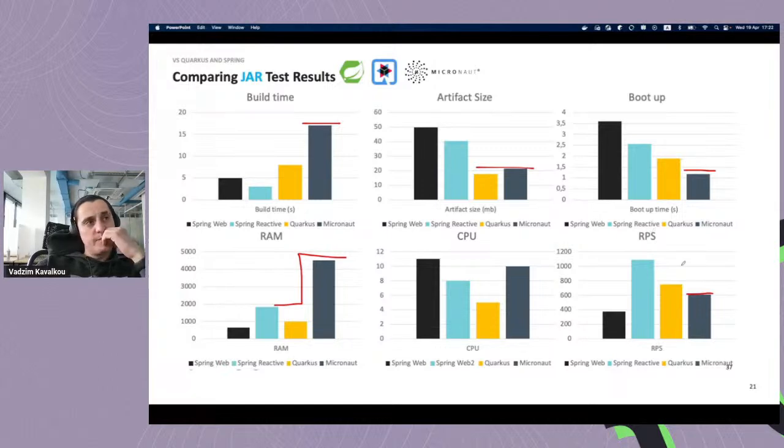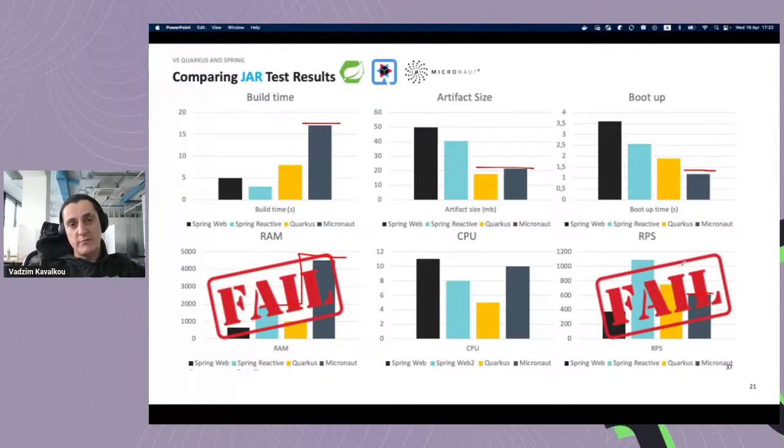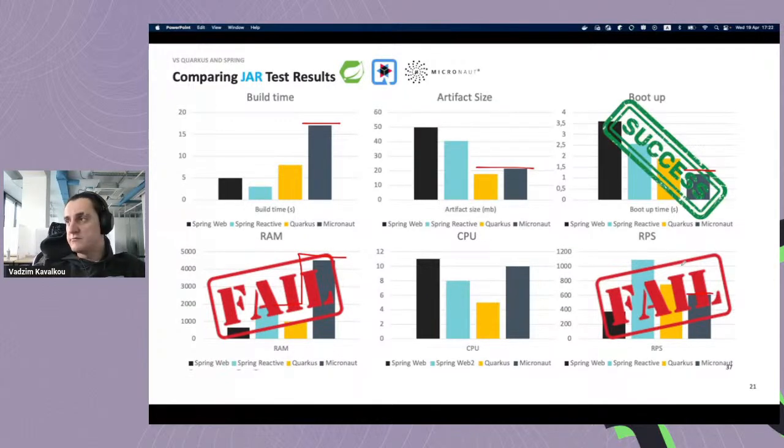So we can now compare what Micronaut said with what we have. Micronaut said that they consume fewer resources. Nope. They said that RPS is higher. Nope. But yeah, boot up time is pretty less.